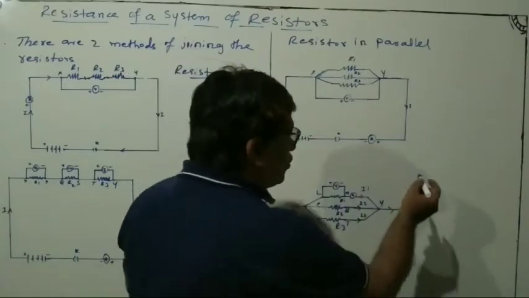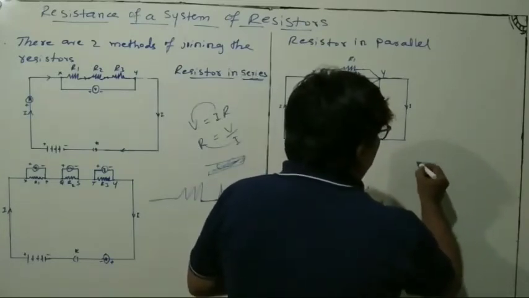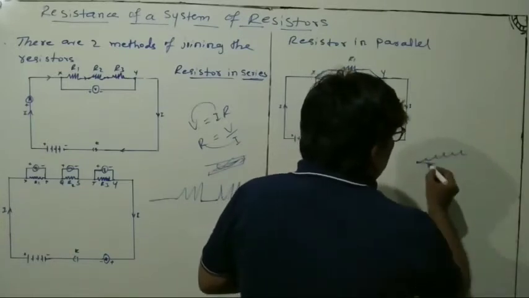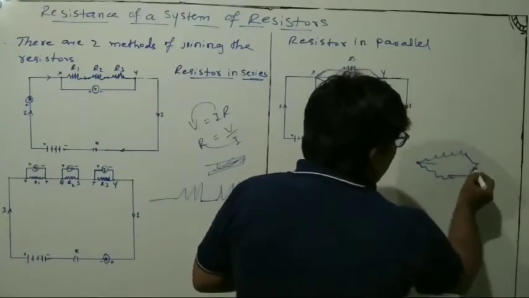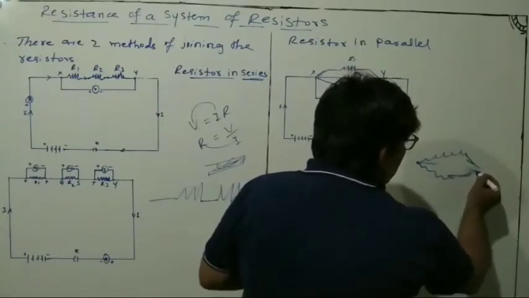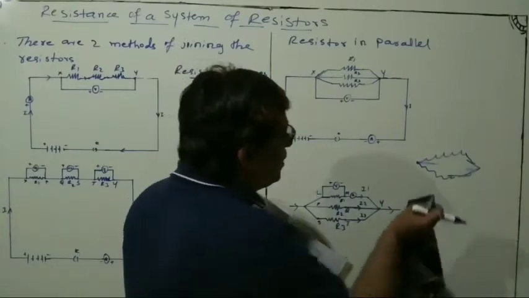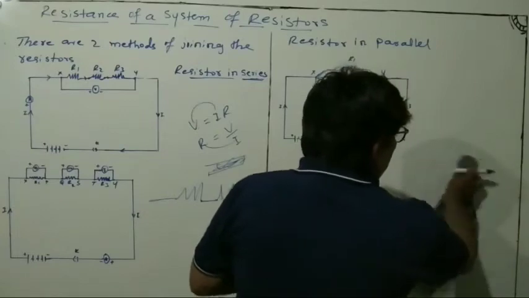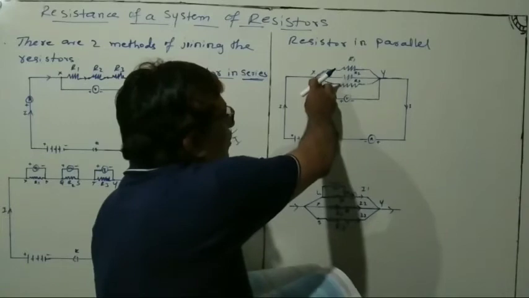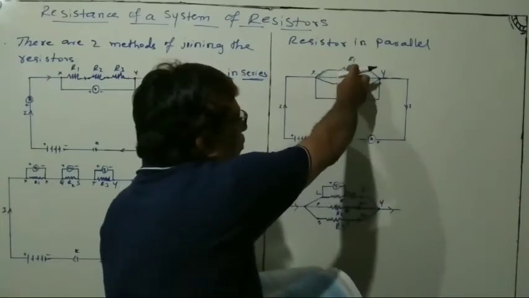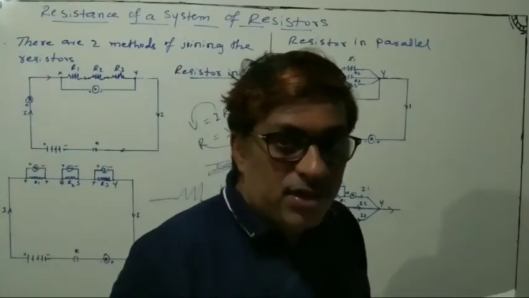Dear students, don't get confused. From the one end like this, and here like this, it will be the same one end. Only one end, like this. Look here now. So these will be resistors in parallel. Only one end will be common, and from here you can see 2 or 3 resistors. So this one is the parallel resistors.